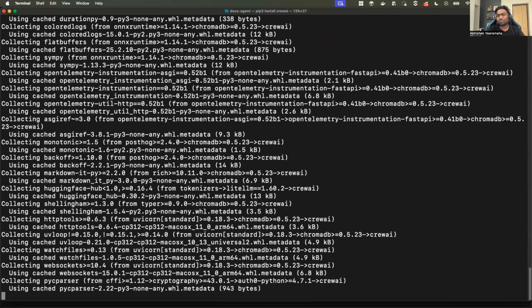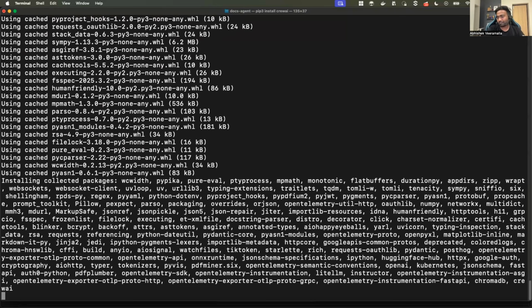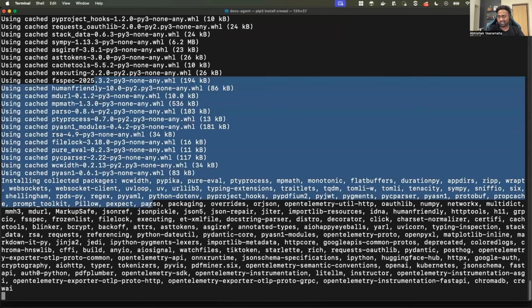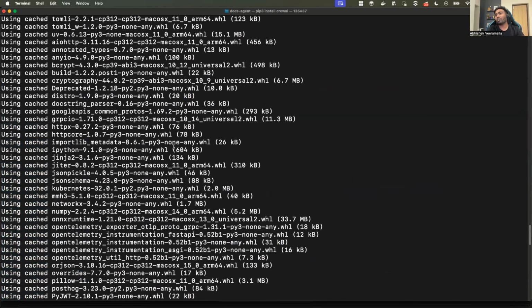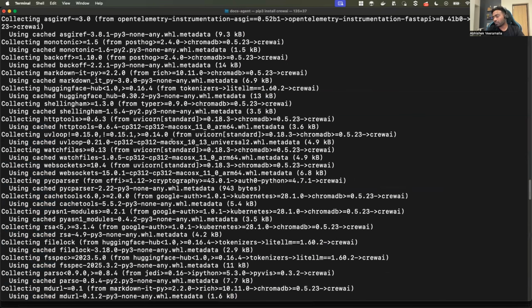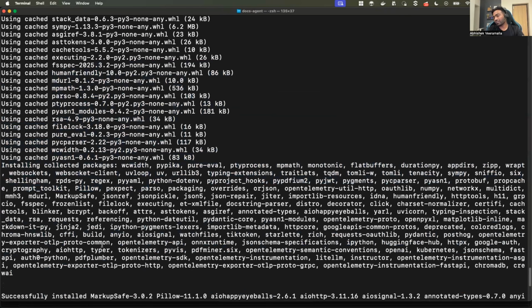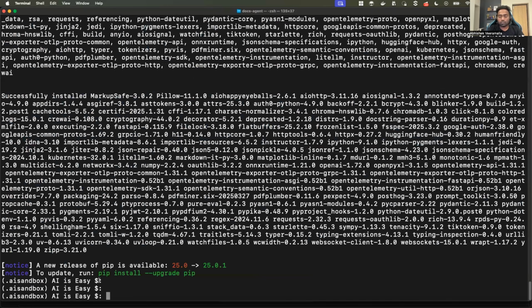However, it's worth repeating for newcomers. It is going to download a lot of dependencies, so just be patient if it is taking time. Okay, it's almost done. I can see most of the things are cached because I already have them. And perfect. So now we have Crew AI.